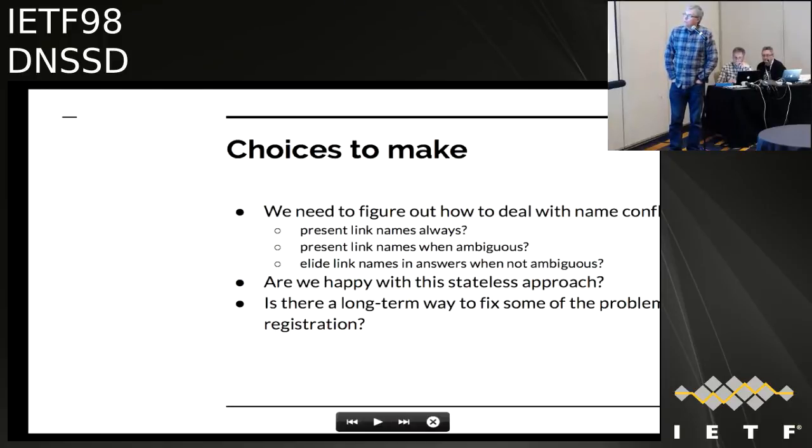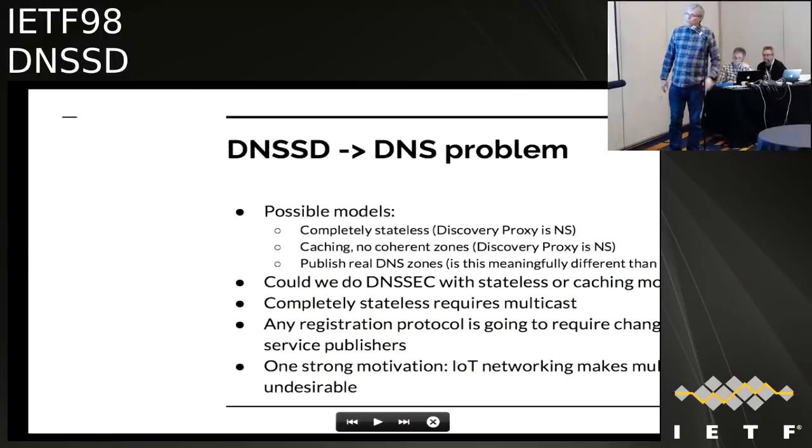So now we're to the topic of suppose you're doing DNSSD with the discovery proxy, which is, by the way, DNSSD is actually RFC 6763, and I've been liberally saying DNSSD and meaning discovery proxy throughout this slide deck. So I'm not talking about 6763 here. I'm talking about discovery proxy.